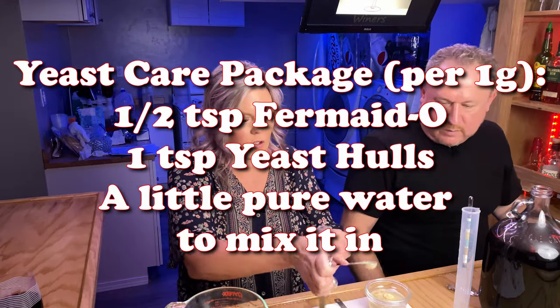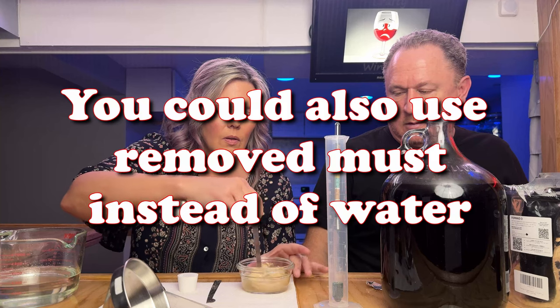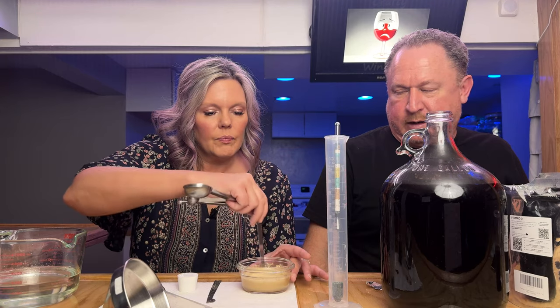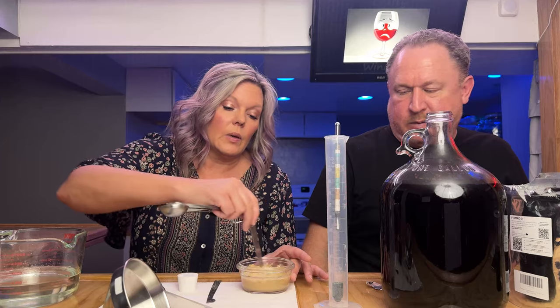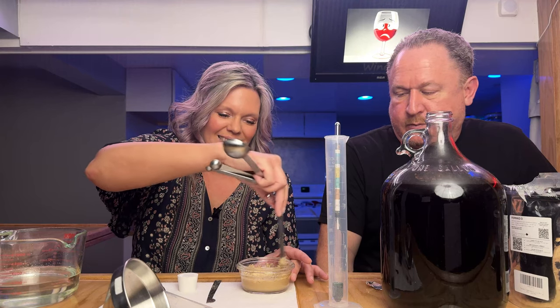Go ahead and mix that up real good. I'll just use this little one since it's already sanitized. We're going to put that in before we put our sugar water in, because in the scheme of things, it's more important to get this in there than the sugar, probably. It really doesn't want to mix up. We're going to get at least half the sugar in there. My mixing is not working very well.